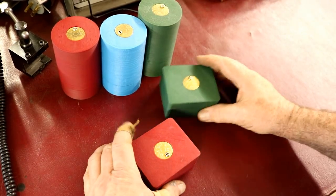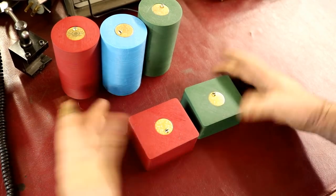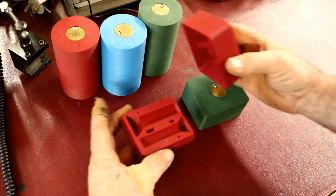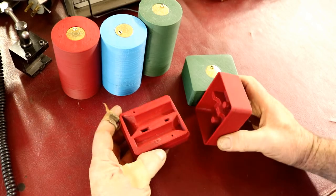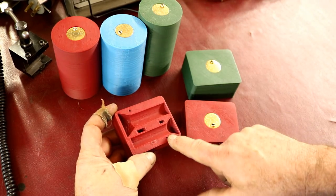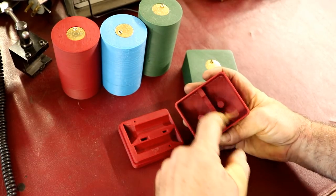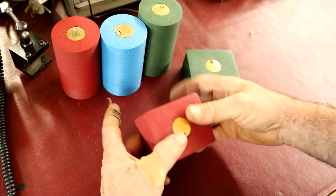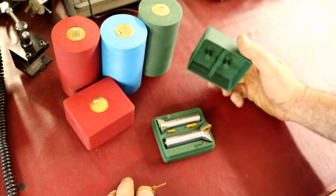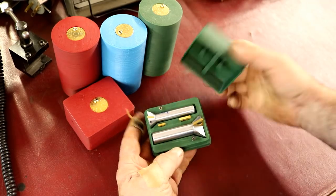Somebody mentioned I should have a box for the dovetail cutters that sits flat in a toolbox instead of being round. So I came up with a nice little flat box. If you follow Instagram, I already sent one to Mr. Pete for his dovetail cutters. It holds two inserts, extra screws, one insert for each cutter, and both the large and small cutter sizes. The lid has little hold-downs for the inserts and cutters so they can't fall out of their spots, plus the logo.